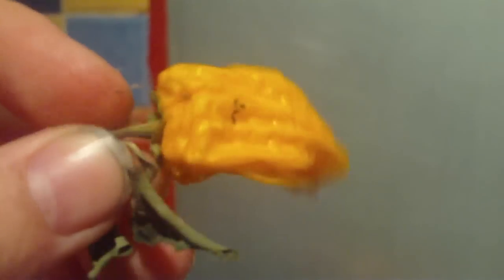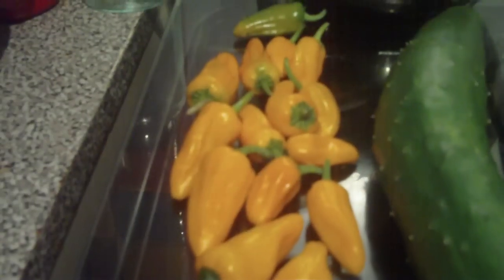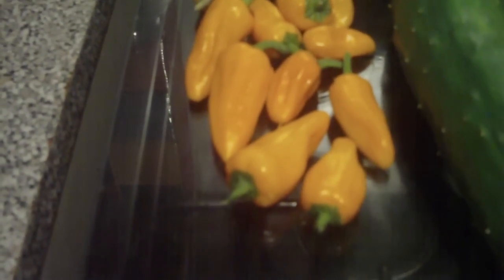So what I normally do is dry them right off, hang them up, and get them totally dry out. And then using my coffee grinder, I grind them up very carefully. Because certainly when I did my Butch T chillies, the dust from grinding was really enough to sting your eyes. So I have learned when I do these to do it with the window open so there's plenty of fresh air coming in. Otherwise you'll end up with severe watery eyes.